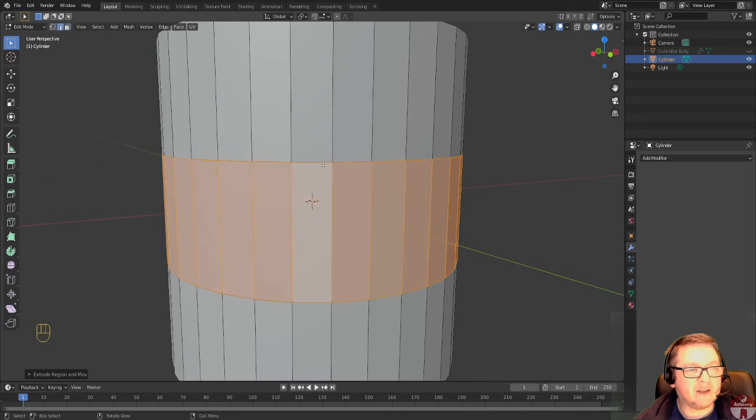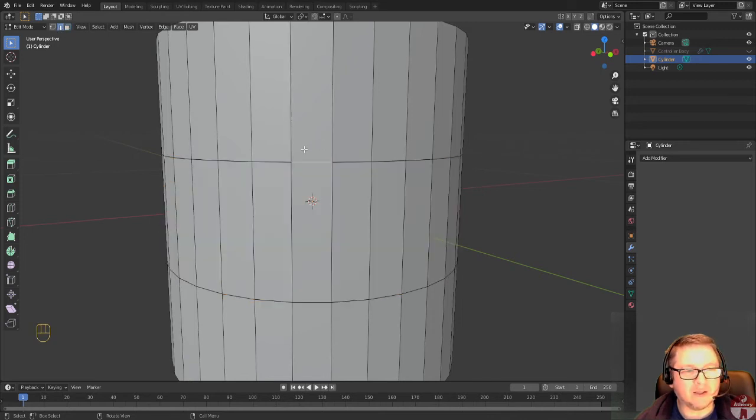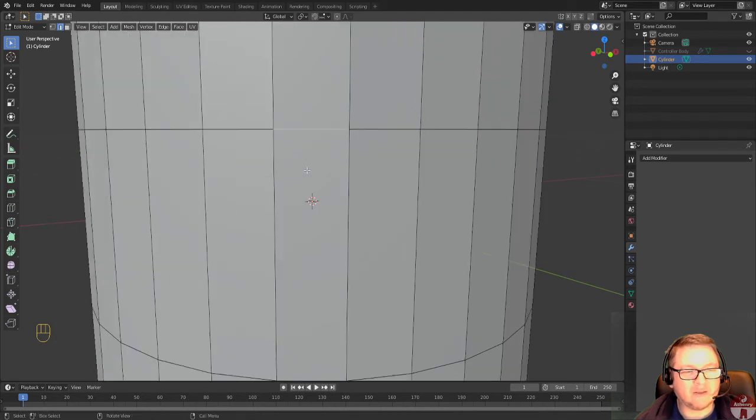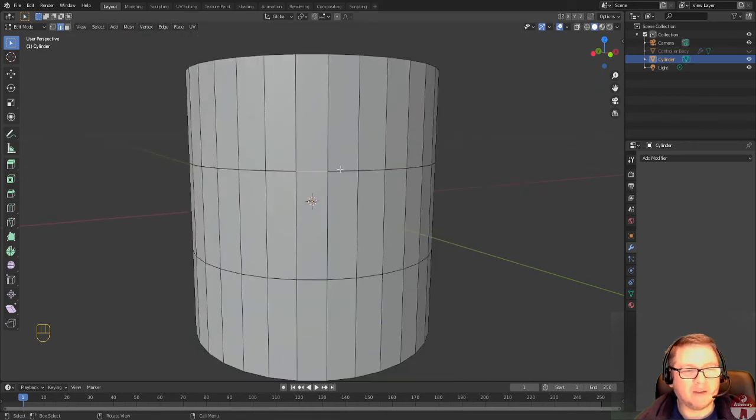If I just go to edge select mode and show you for a second, there's an edge there, and I might just select it, and there's an edge underneath. They're 2 separate edges. You can't see it because they're right on top of each other, but you just have to trust me. There's an edge underneath and an edge above that are 2 separate things. Now there's 2 edges here where you can only see one. Once I do this next bit, it'll be a lot more clear.